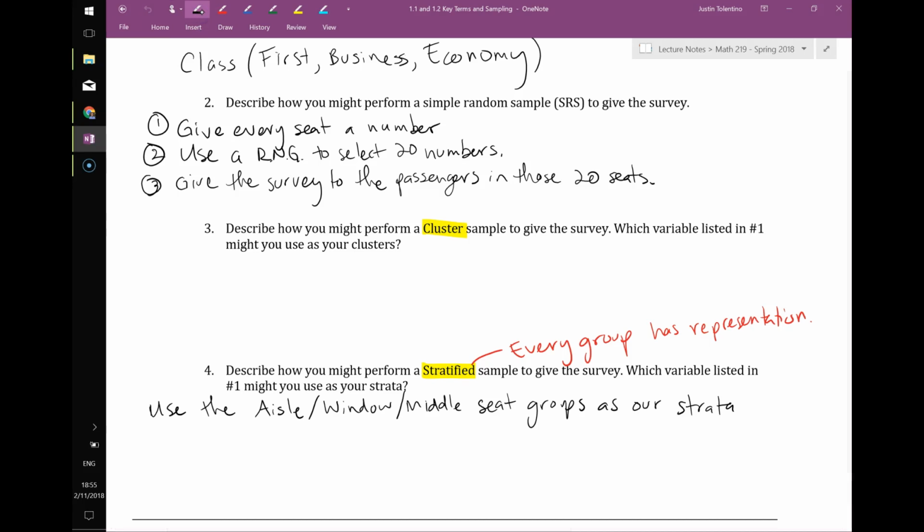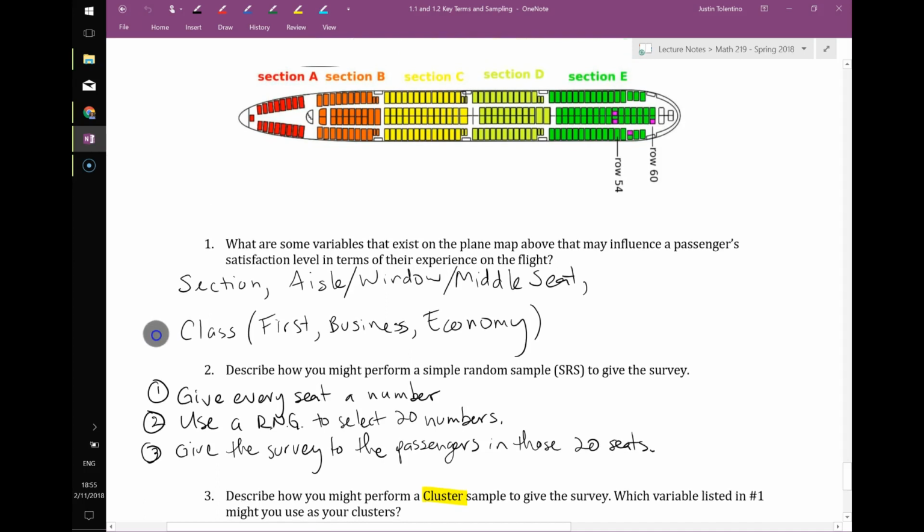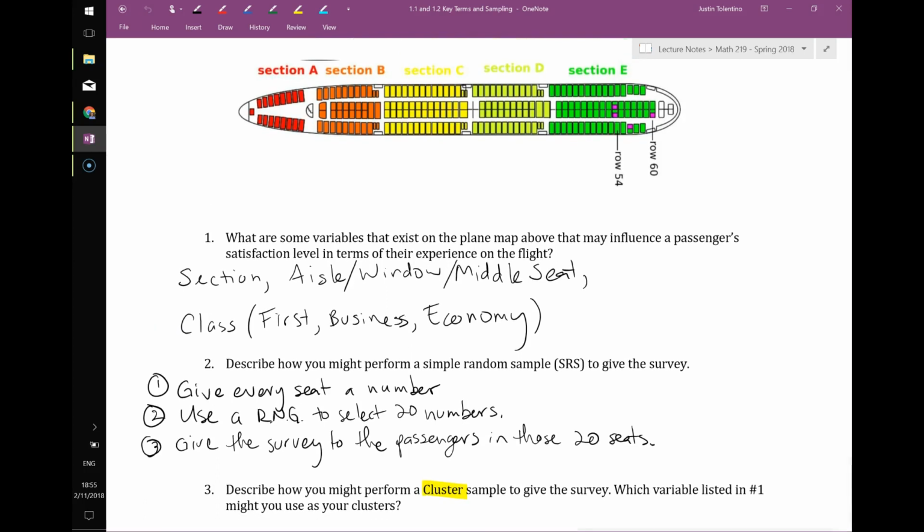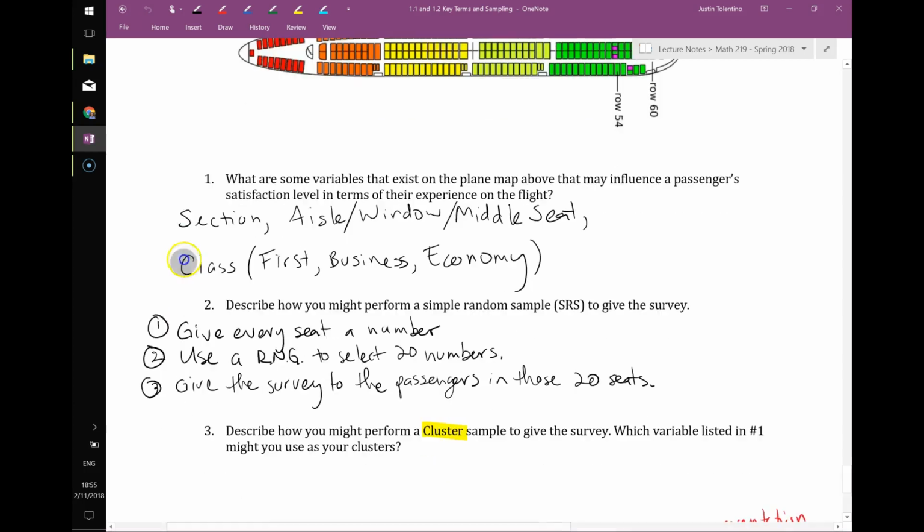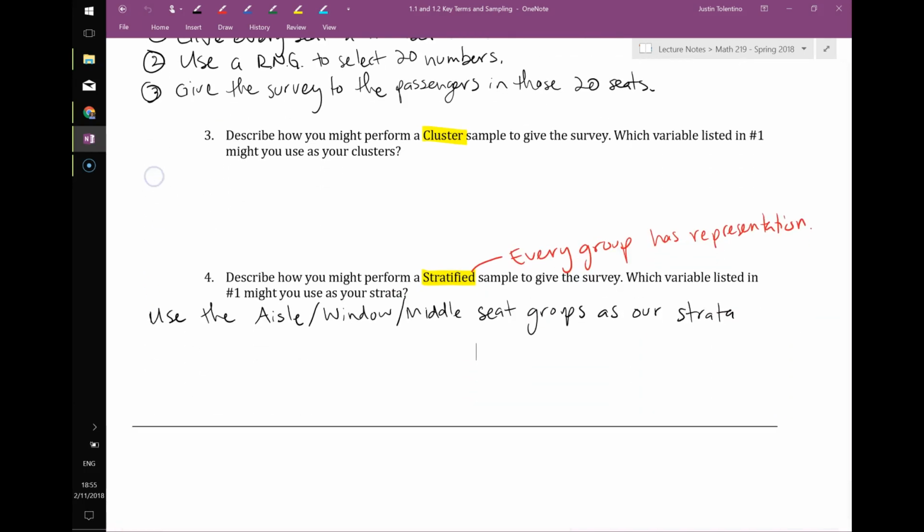So again, let's assume that I want 20 people. Well, actually, let's make it easier for this case. Let's say 20 people. And also, we're not going to worry too much about being proportional, even though that is something, but I'm not quite sure how many of each seat there is. But we kind of want to keep that in mind. But let's assume that all of them are about the same number of seats. Equal number aisle, equal number middle, and equal number of window seats.